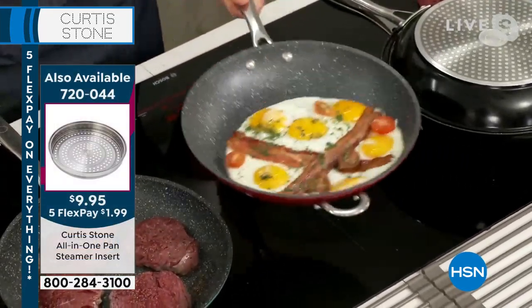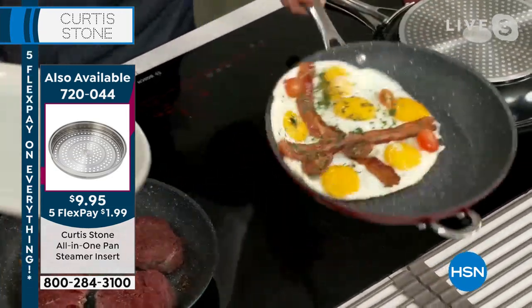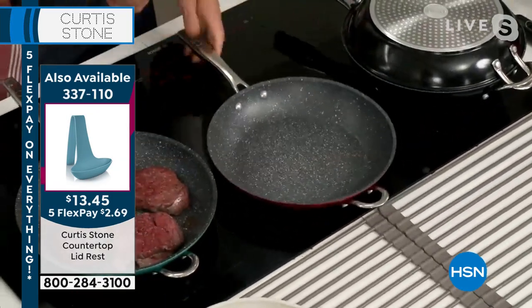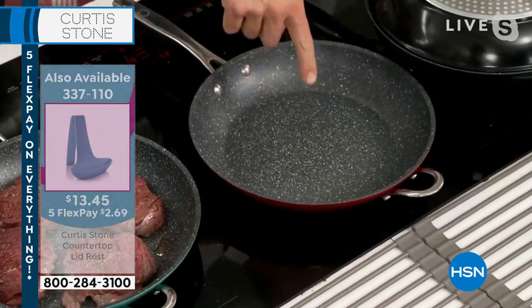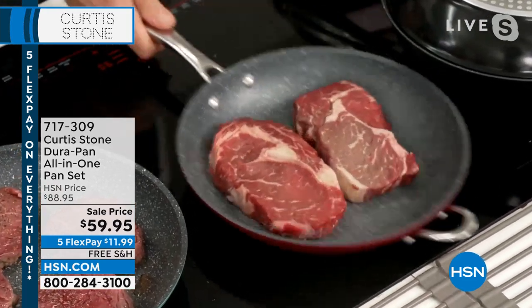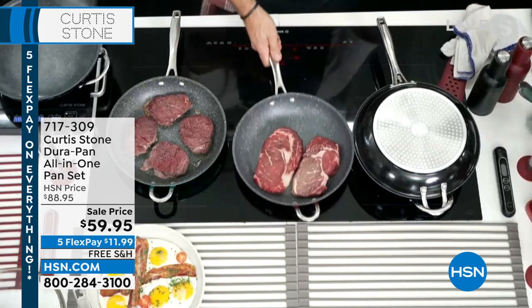Look at how those eggs slide around that piece of cookware — there's no oil or butter in there. So much healthier. I can get a towel, I can wipe it clean, and then I can start cooking my next thing. Let's throw in some big old ribeyes. Look — sliding around the pan immediately. Nothing sticks to this cookware. It's why everybody has fallen in love with it. We've sold four million pieces of cookware.